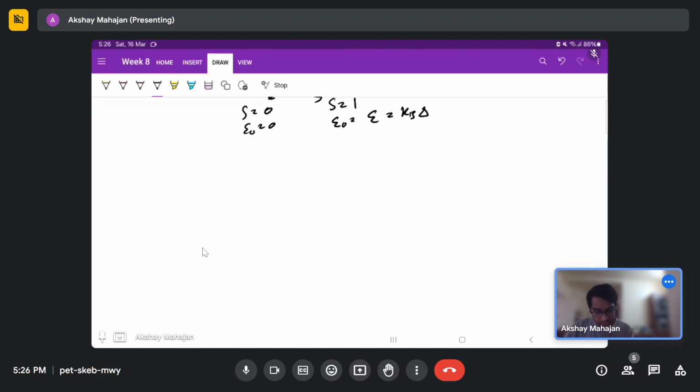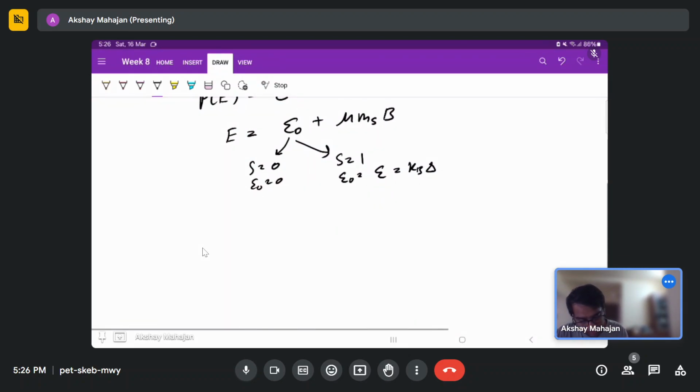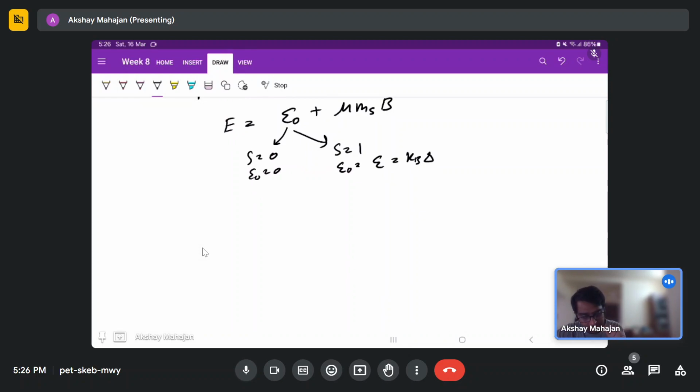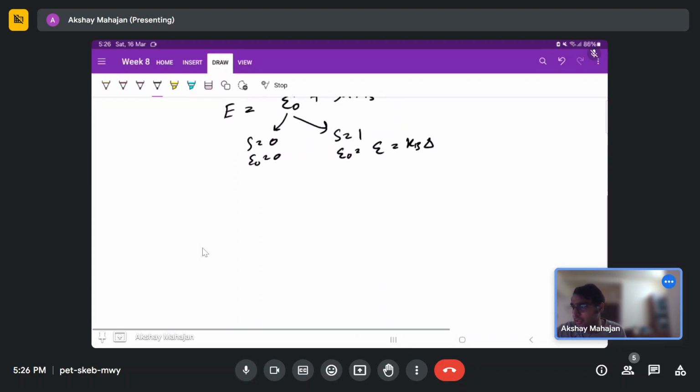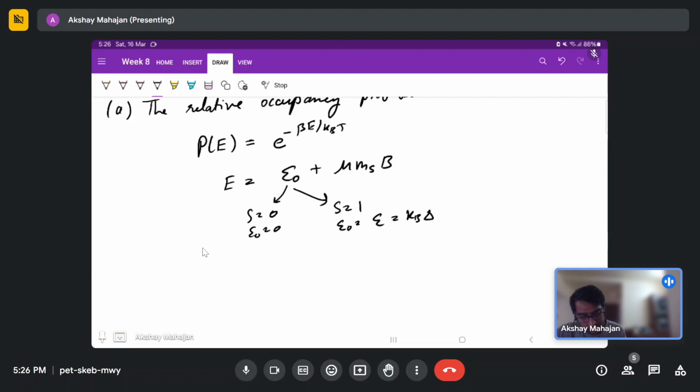But yeah, this is right actually. We have to take there's a minus sign for the magnetic moment. It was correct. So if it is a minus sign, then you have minus of mu vector dot B vector, basically that's your energy. And you have a minus sign, so your energy will be mu ms times B.